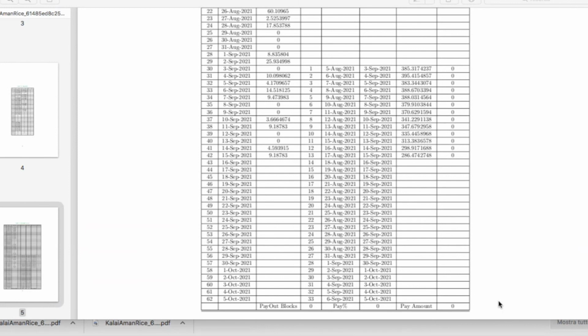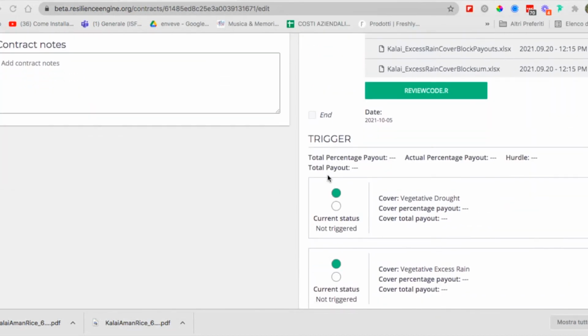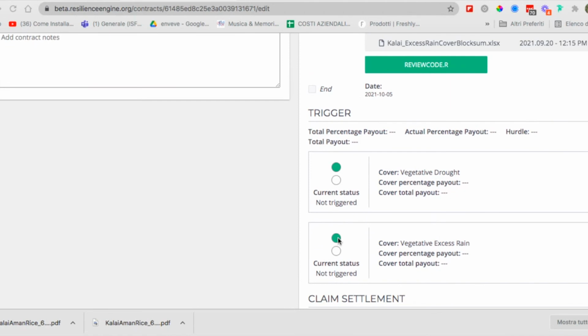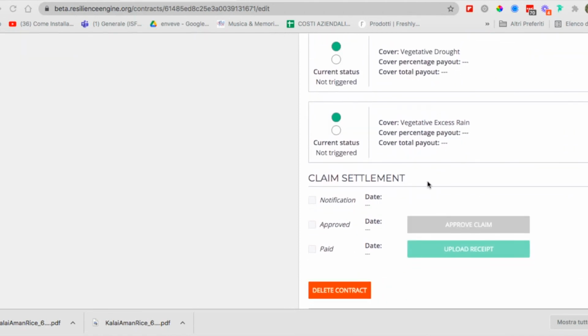Once there is a trigger, if we go back to the product monitoring, we can show that once there is a trigger, that green light becomes red, and we have an automatic notification sent to all people that subscribed to this product. So they will be informed by email, having all the key documentation to verify and the link to this page. There are many other functionalities, no time for a simple explanation and demo.